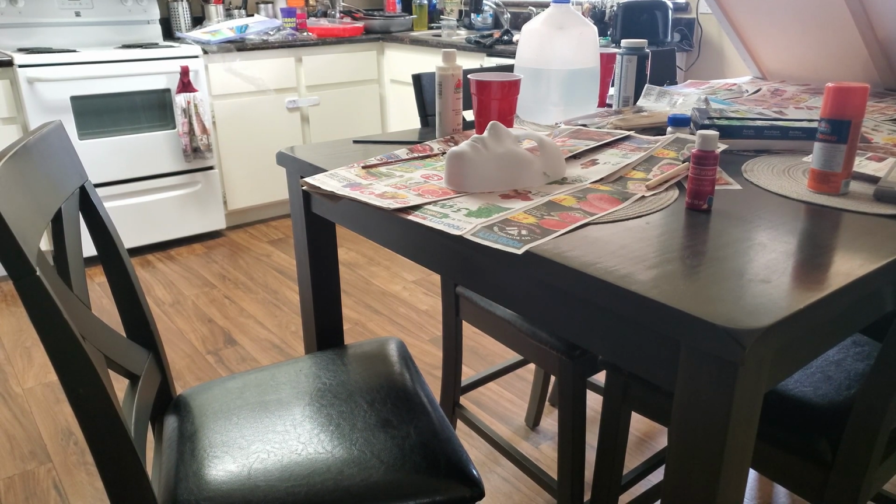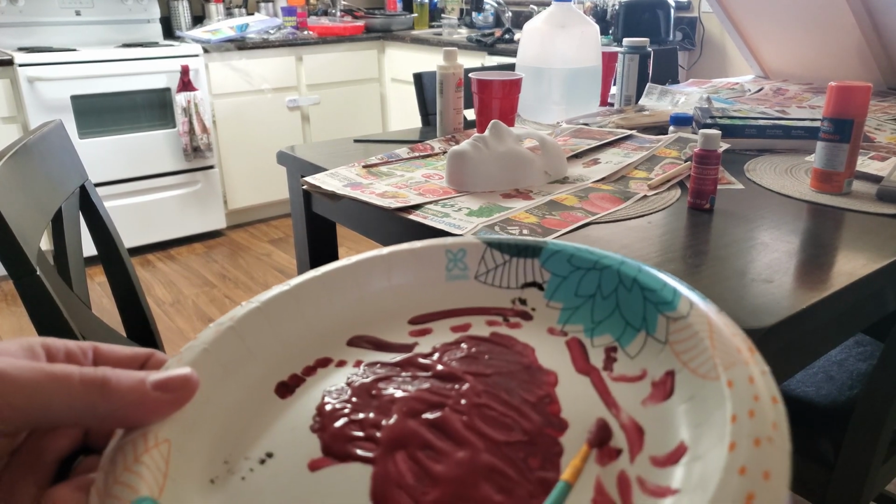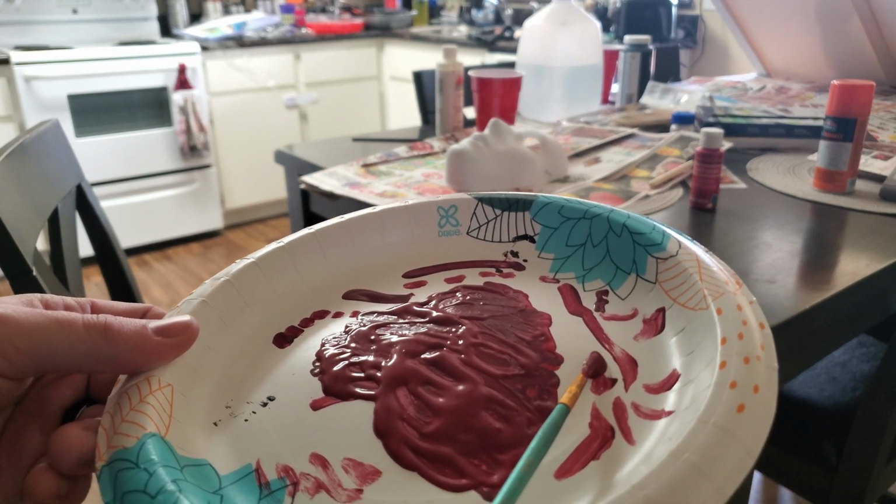Alright, so now what I'm going to start doing is I'm going to paint the mask. I'm going to paint it to look like it's got blood and gore on it and stuff like that. So when you tear away the face, it looks like blood and muscle tissue and all that kind of stuff. I got some paint mixed up here. I've mixed some red with some black, and I'm just going to start painting it.